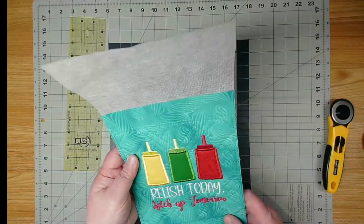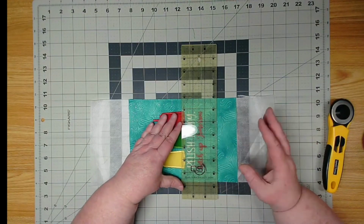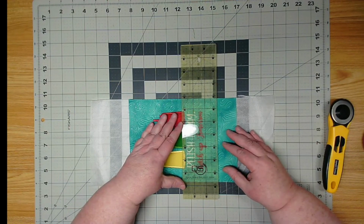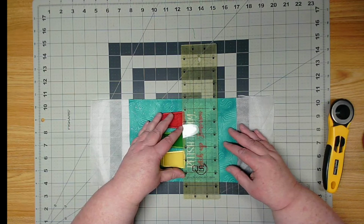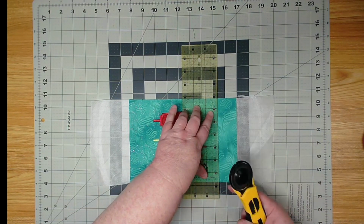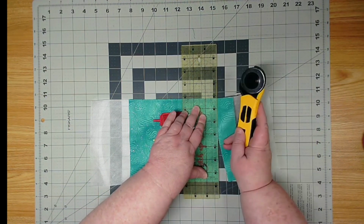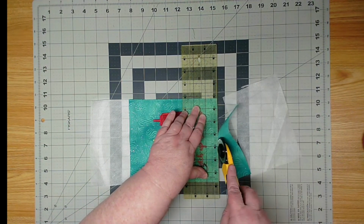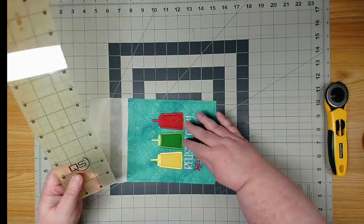Now I'm going to go to this side. Same thing. First cut is easy. I go to that stitch line. I'm on it. I go just a little bit to the right. Can I see the stitch line under the ruler? Yes, I can. Okay. Oops. Got it. Okay. So then this other side I line up with my mat.